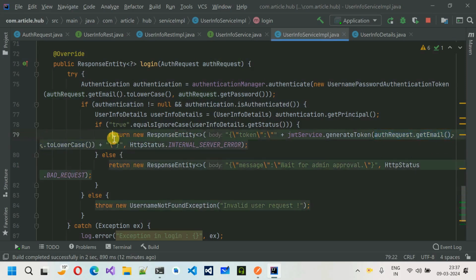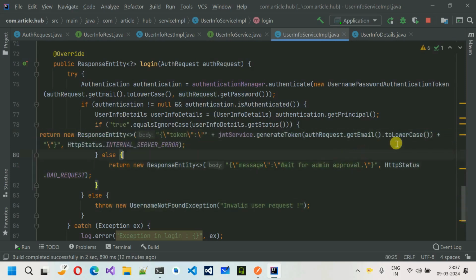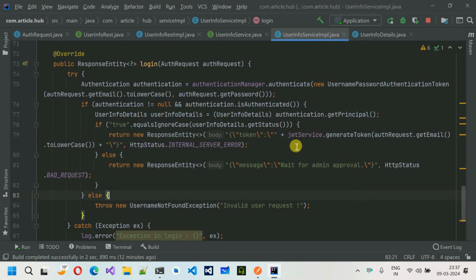So let me quickly show you like this. Let me delete this much space. Now here you can see this. It's like this one. I'm trying to fit this particular stuff into the JSON format. So make sure you do the comma and everything in the same way, else you will be in trouble. So let's quickly check this if login is working fine or not.